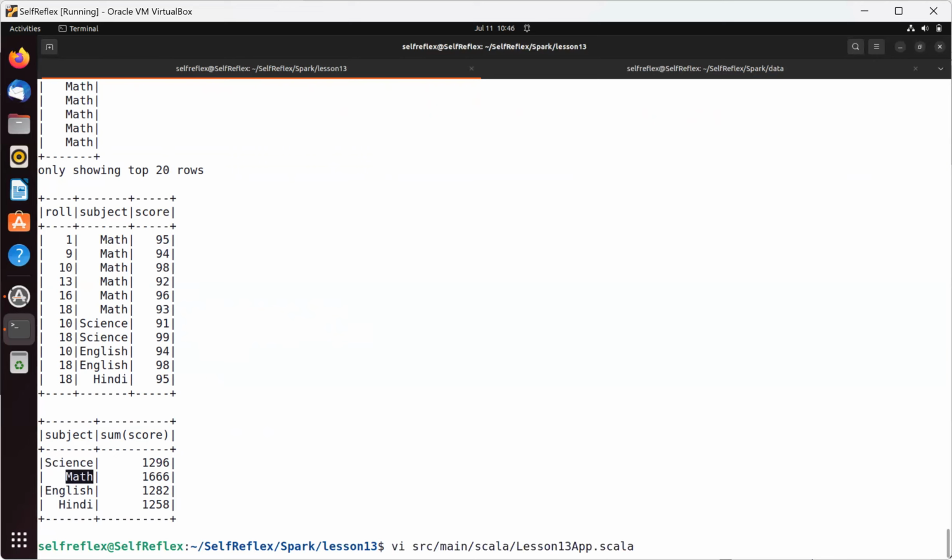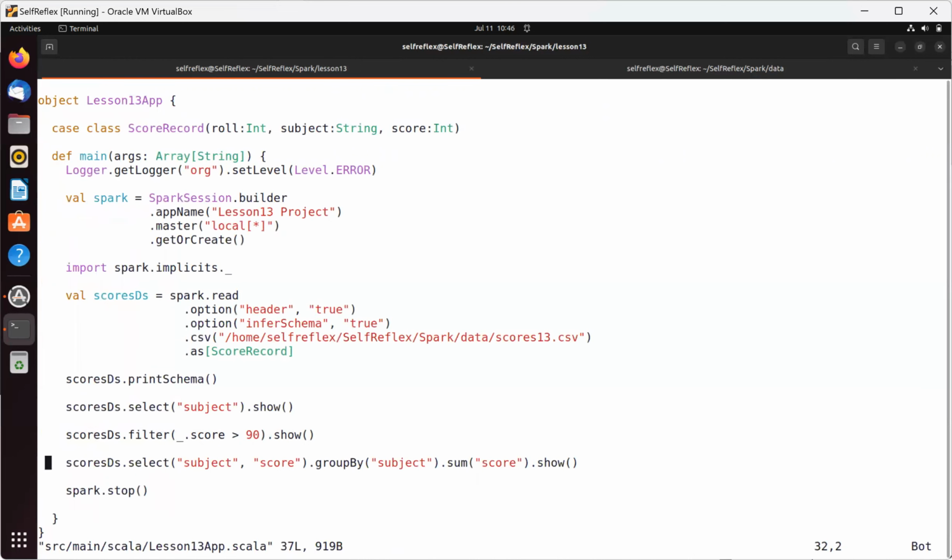Let's try to calculate the average instead of the sum. That is very simple. Instead of sum, you just need to use the function avg, average. If you remember, in one of our previous sessions, we did the same exercise of computing the average score per subject using RDDs.